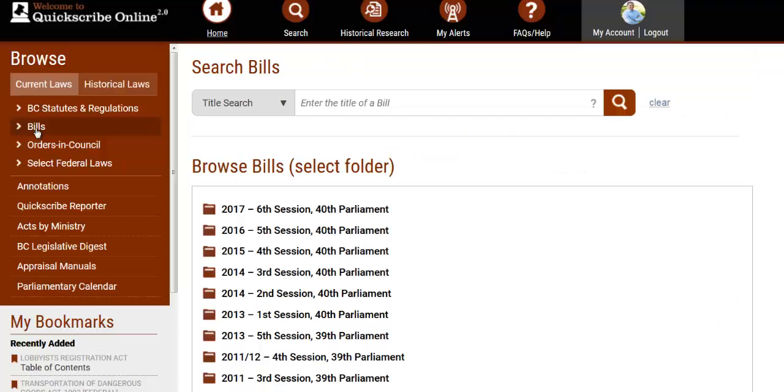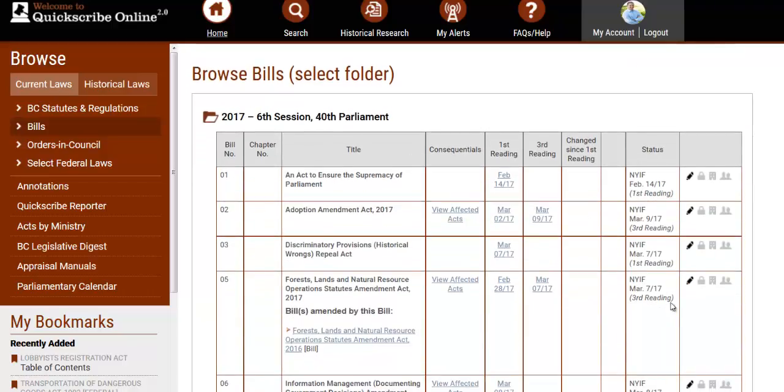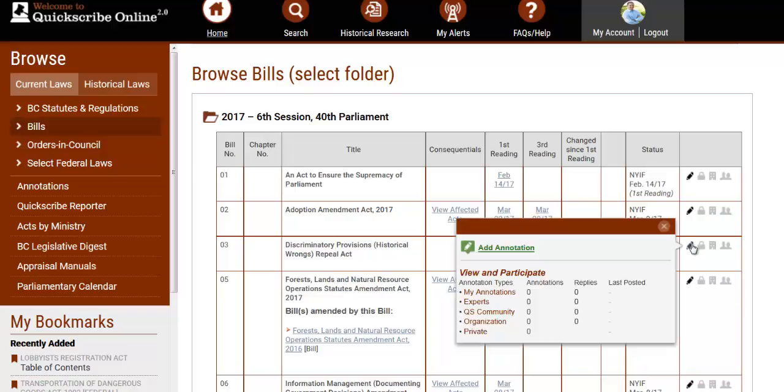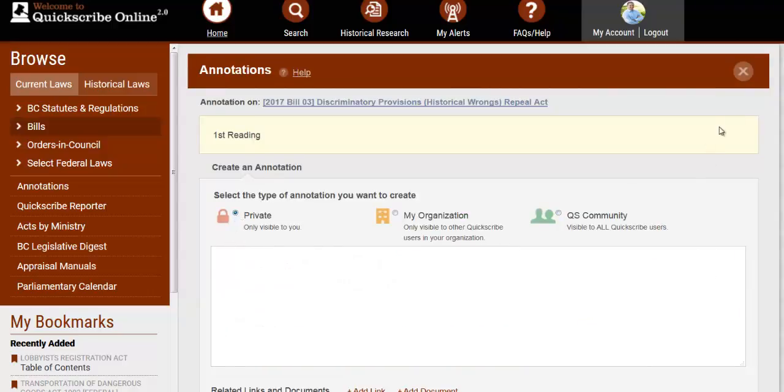The bills, if let's say there's a new bill that's going to be impacting a particular practice area, and you want to make some comments on that, you would basically go to the session. You would find the bill. You can do a title search as well if you know the title of the law. But the reason why I wanted to take you to the bill section is because if you do want to make a reference to a bill, you can only do it in a general sense. You can't go into a particular section. So you can make just a general comment annotation on this particular bill as a whole.